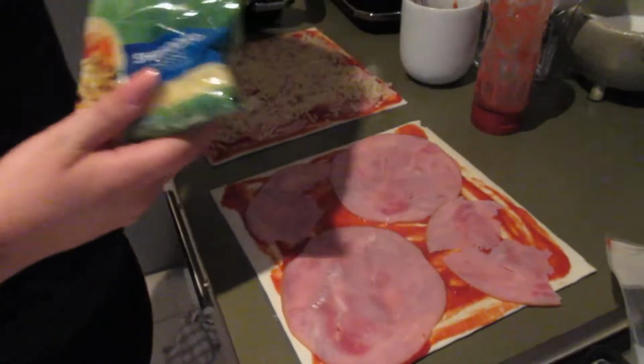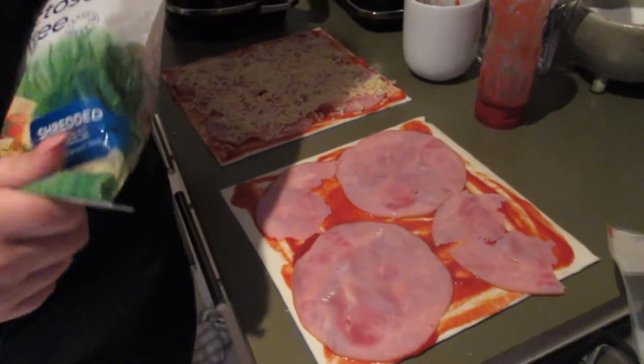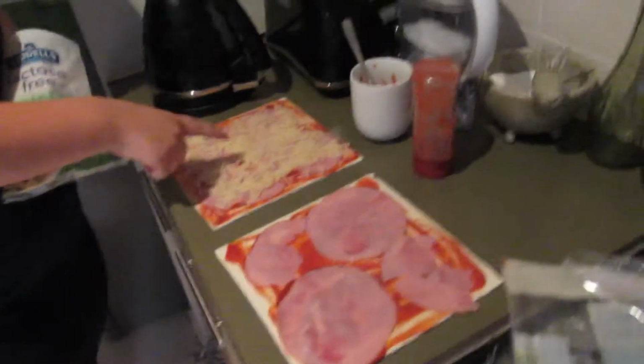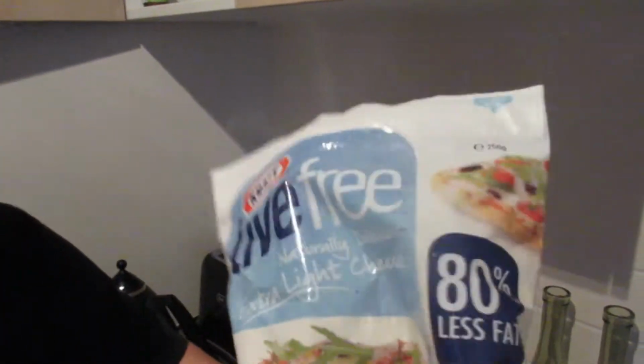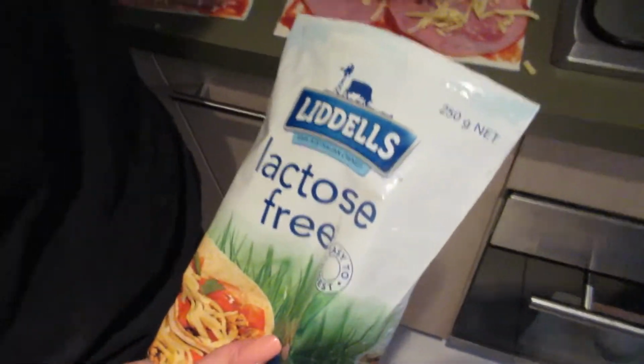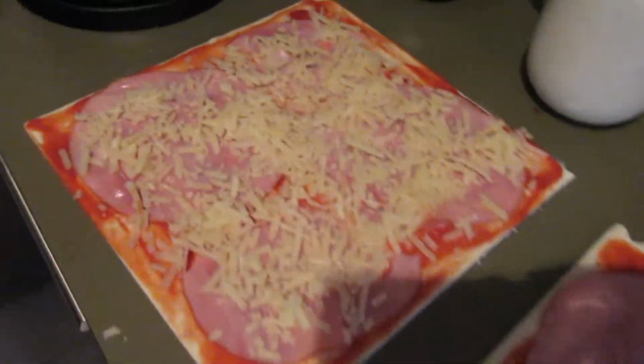Yeah, so basically just like that. So I can see, cheese. We've got two of them. This is the Kraft Live Free, naturally delicious, extra light, 80% less fat. And this is my lactose one. So you can see the difference in the cheese, just how it's cut.